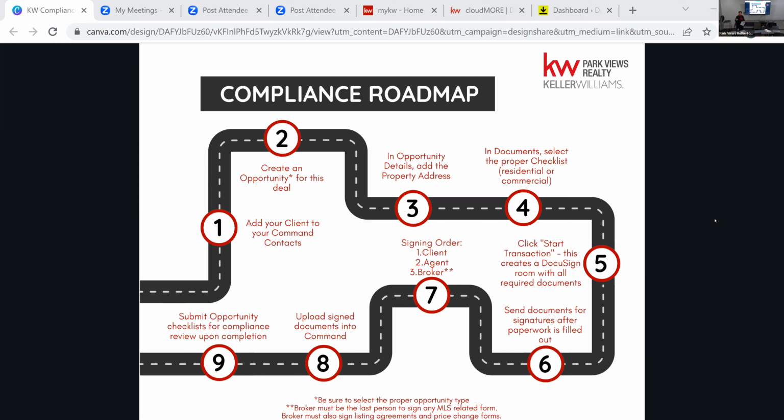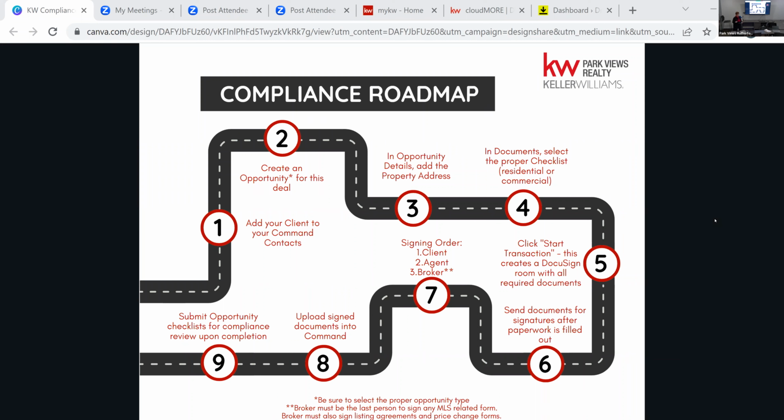You're going to make sure that every document that you need is there. And then when they're all filled out and you've looked it all over, you're going to send them out for signature. We need you to send them out to the client first, to you, the agent, second, and to me, the broker, last.